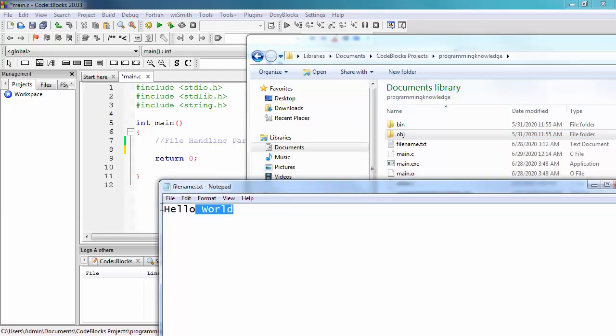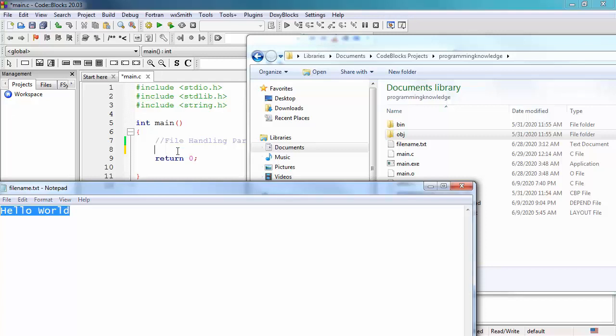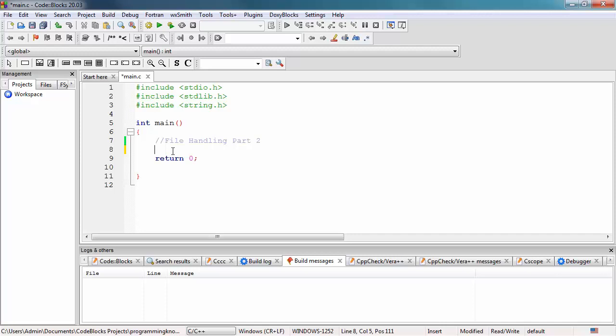So this is written from our C program, and in this video we're going to read this by using also our C program. If you want to handle files in C, the first step is to declare a pointer variable. The pointer variable goes like this. We need to call on this FILE class and then add the asterisk or star symbol, as you can see here, and then of course the name of your variable. I'm just going to name it filename and then a semicolon at the end. So this is our pointer variable. As I've said, this is the first step for handling files in C.